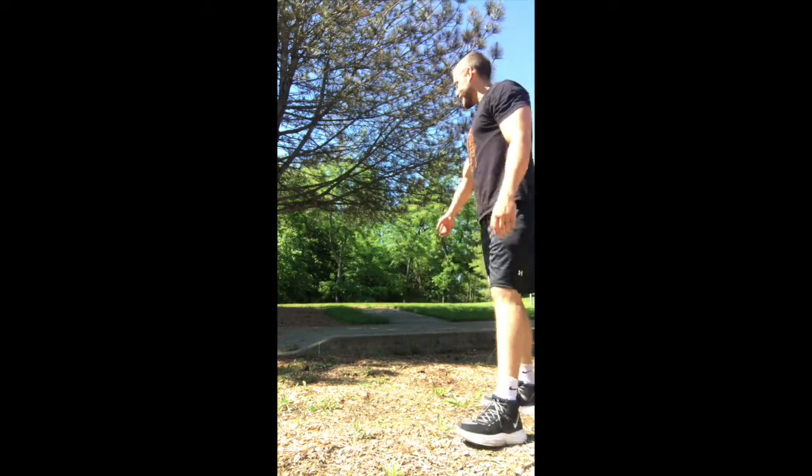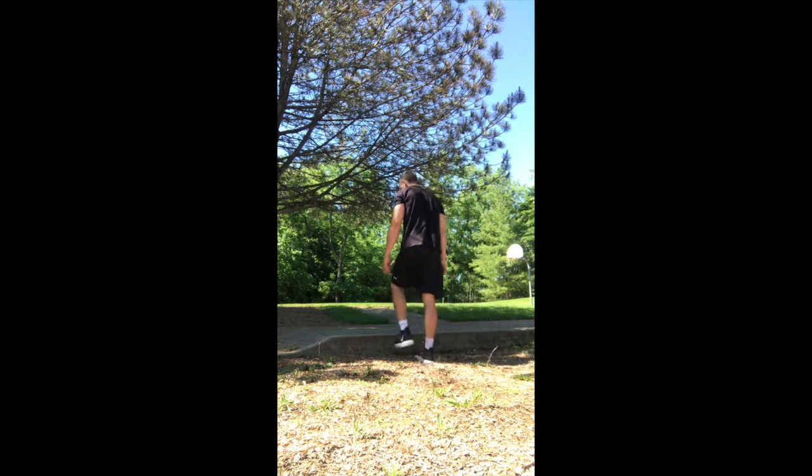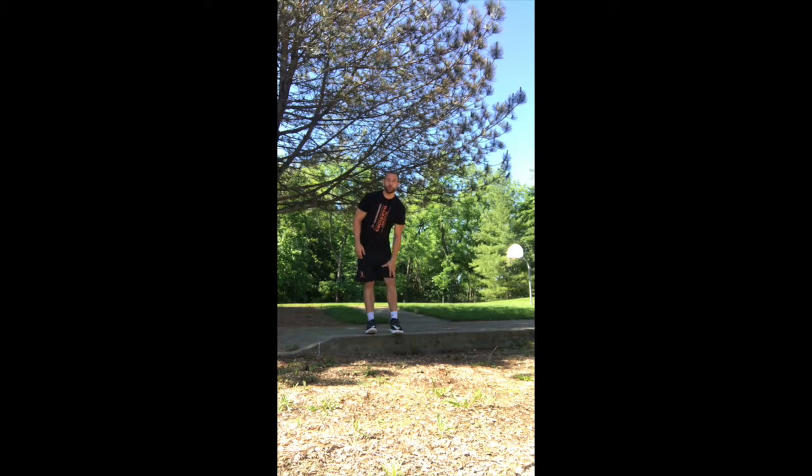You're going to go over to anything like a ledge, like I have right here, and you're going to stand on it. The goal is to keep your upper body nice and straight, and you're just going to simply keep your other leg — let's say you're starting with your right leg out — and you're going to bend down to the floor and pause, and then you're going to stand up. That positive movement is what we're working for. Notice I'm going nice and slow — there is no rush on this, and actually the slower you go, the better.